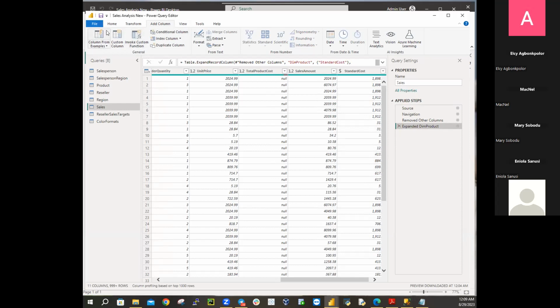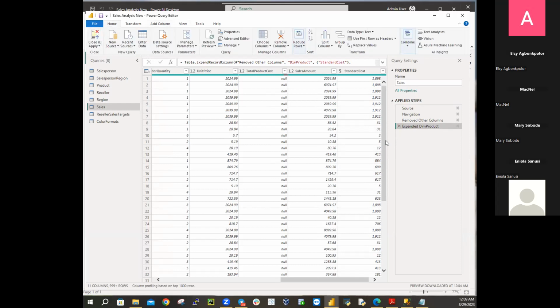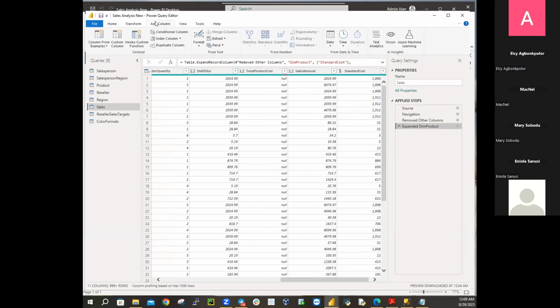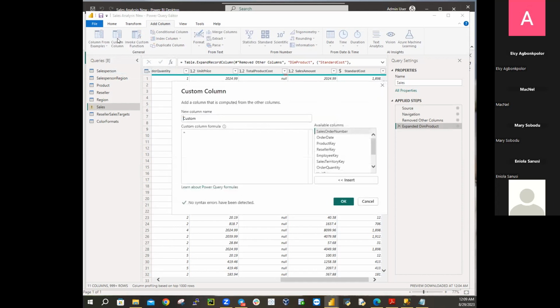So on your screen, this is where we are normal. You come to add column. Can you see that? Yes. Then you come to custom column. This is for a column that is to be generated with a formula, a column that is not part of your query, that is not part of the table you imported into Power BI. Am I communicating? Yes. That's why you call it custom column. So you click on it. It's going to give you a template to write your formula.